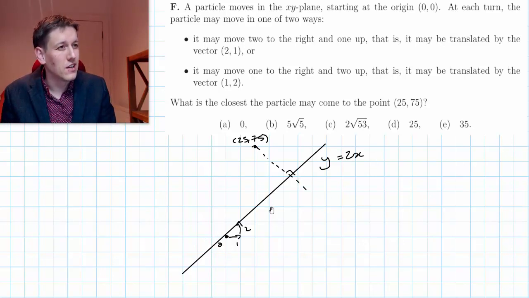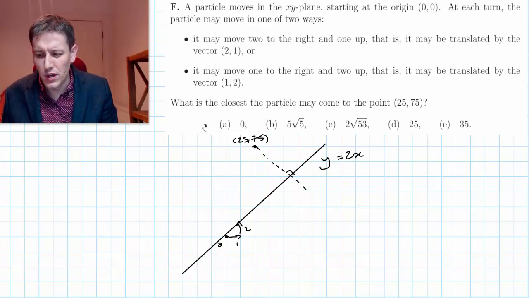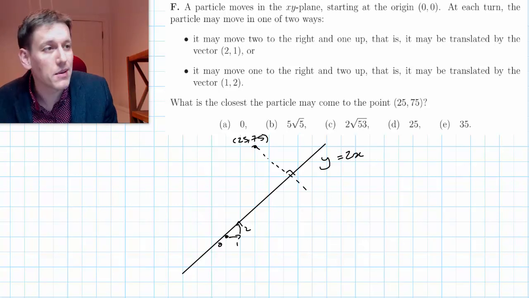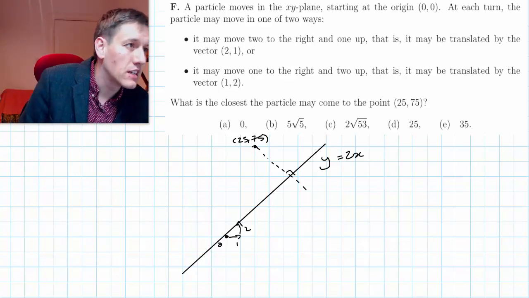If it turns out that this point here is not an exact multiple of this vector (1, 2) I might have to think a little bit more, but I'm gonna go directly at it and just hope that it is. Often they make these questions turn out nicely towards the end.